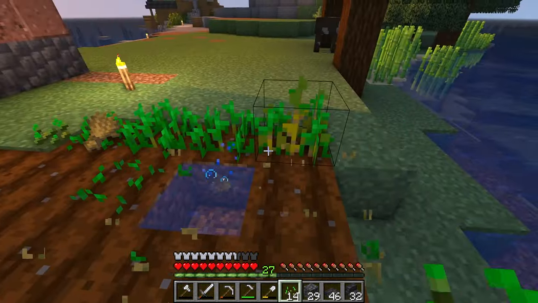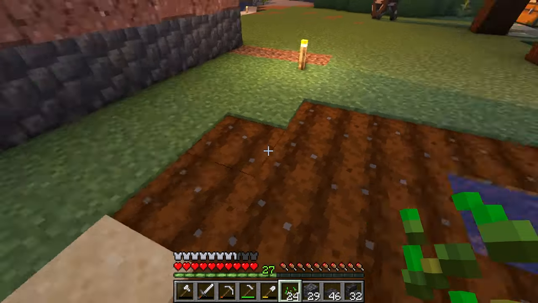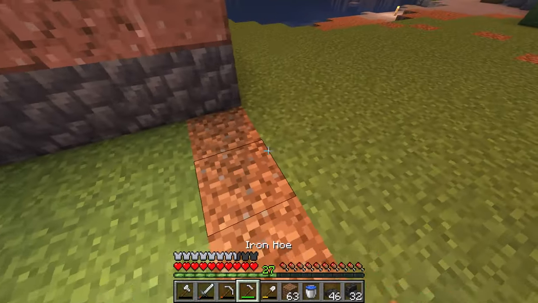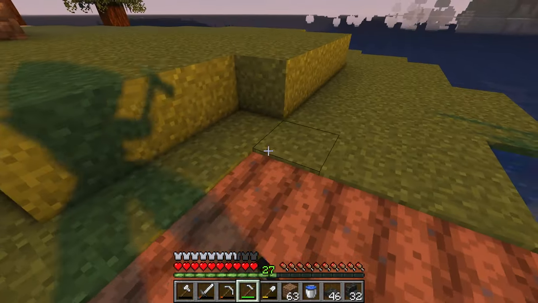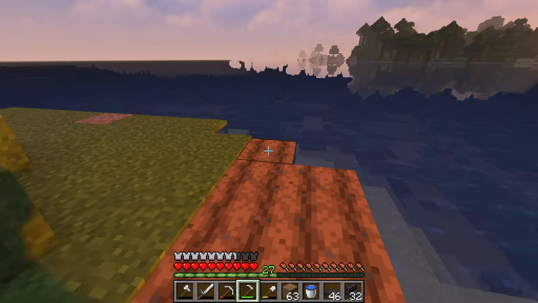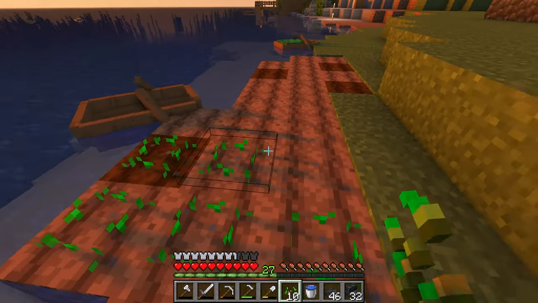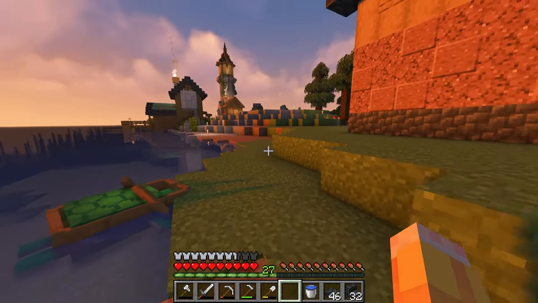I think it would probably be wise just to get rid of this, put a pen in, and then we don't have to worry about them running around. I'm going to grab my water again and fill in this spot anyway. So this is perfect. Except I am going to start planting all this stuff down here. Perfect.